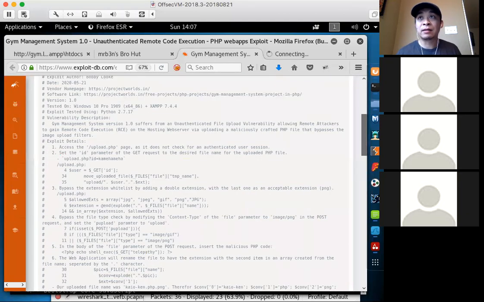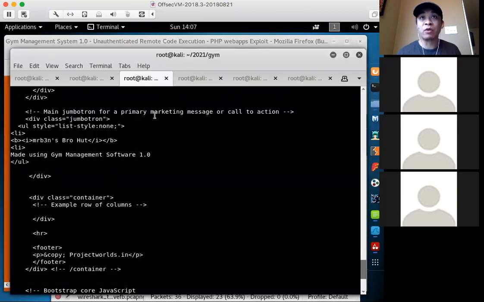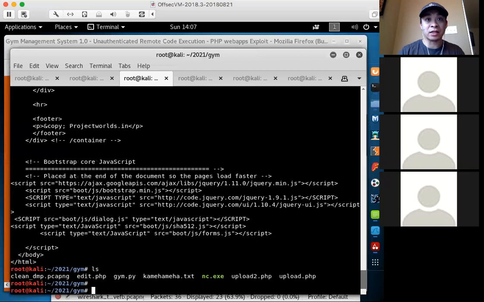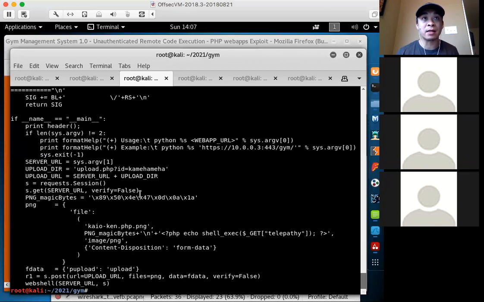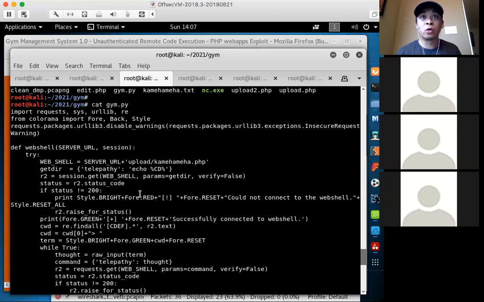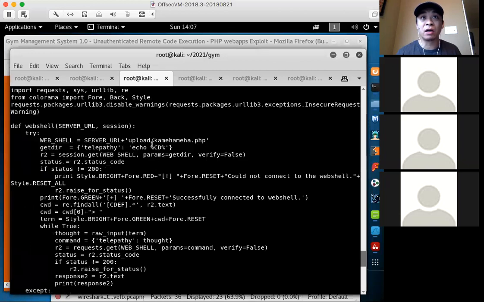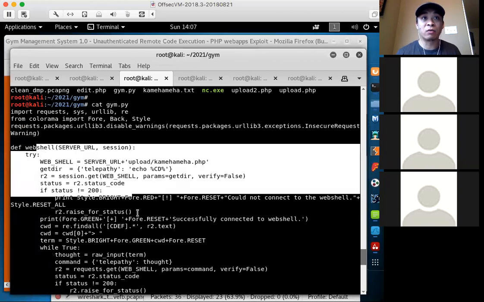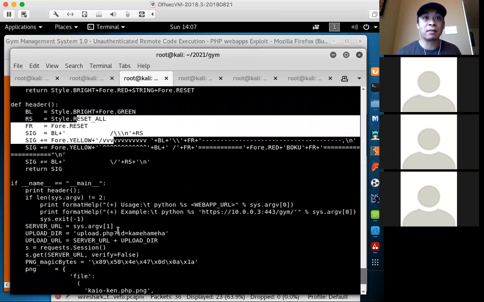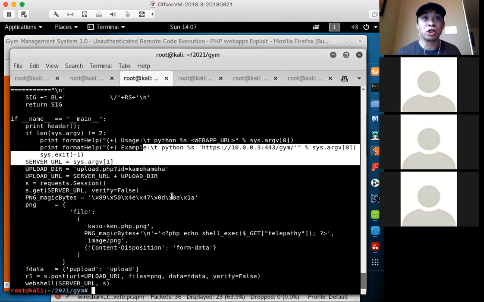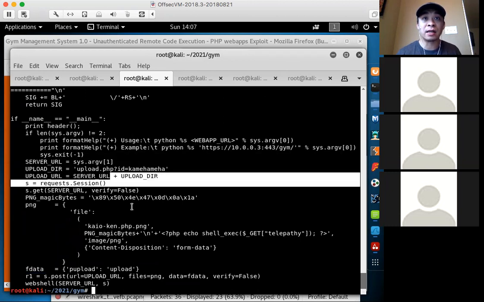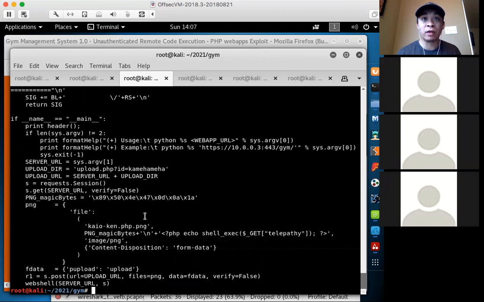So basically what we did there was a version comparison, and then we found exploit code. I downloaded that exploit code, and the name of it is gem.py. So here's the exploit code. For the OSCP, you would just scan the code here. It looks like it's doing some stuff with PHP, creating a web shell. The big part here is the main code. It gives you the usage, and then it creates a session, creates some data within a file, and finally posts it. So this is the level of detail that you have to go into.